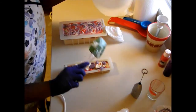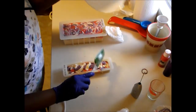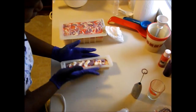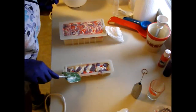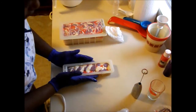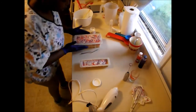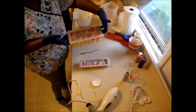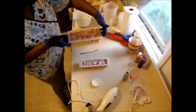Okay. Make sure we get it all in there. Okay, so of course my camera's still cut off, but it's all right. We're all done. That is Love Spell.